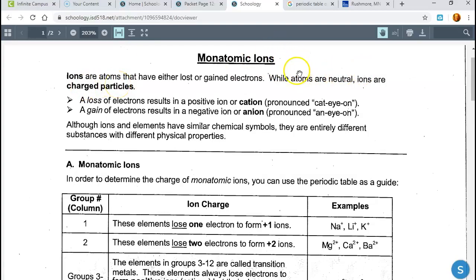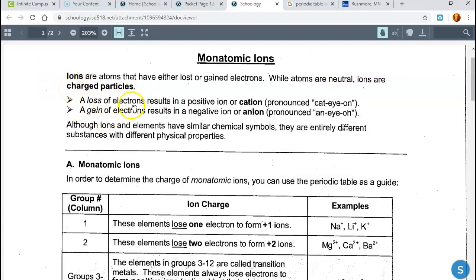Okay? So we worked with atoms and we said that atoms always have the same number of positive protons and negative electrons. And those positives and negatives cancel, and they have a zero charge, which is neutral. Well, now we are moving electrons, so this won't be the case anymore. Okay, so our ions will either have a positive or negative charge.